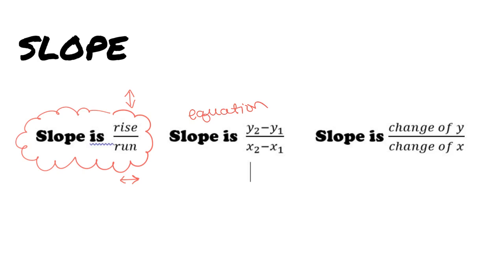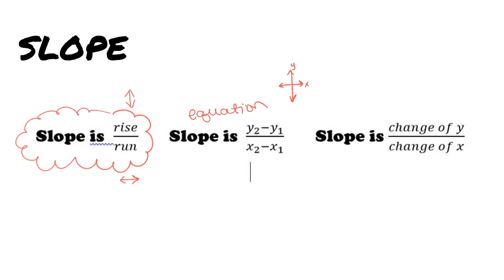It's kind of that one that you probably would see if you Googled how to find slope. Y2 minus y1 over x2 minus x1, and it's y because y is the axis that goes up and down, which corresponds to your rise, and x is the axis that goes side to side, which corresponds to your run.